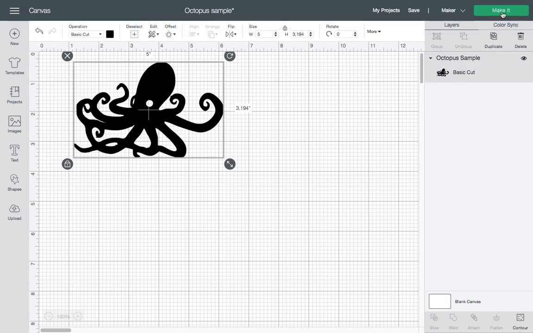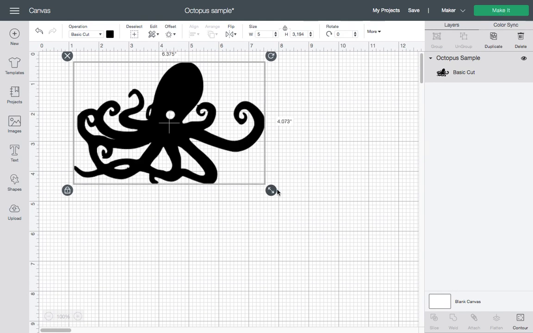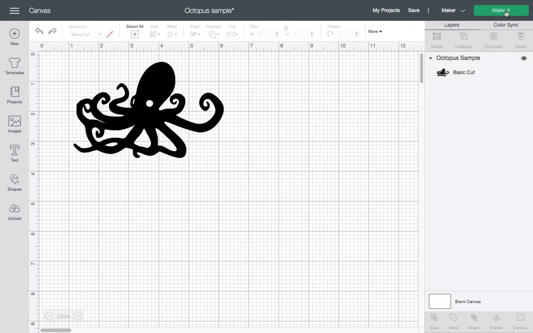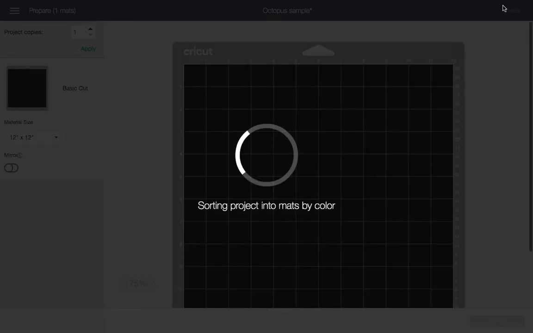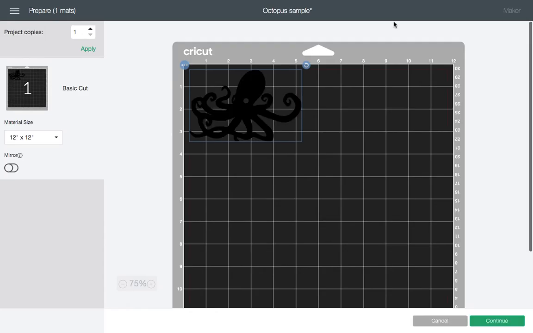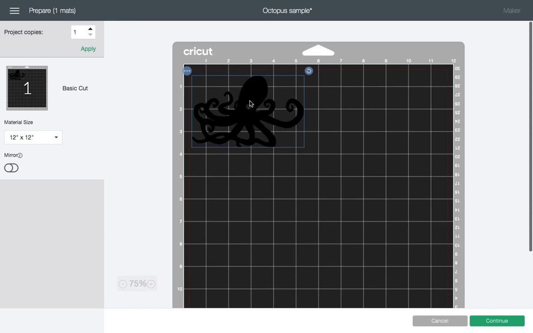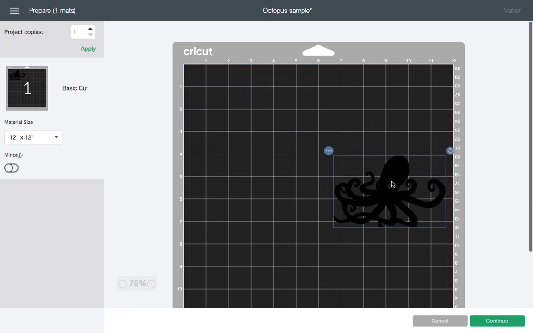There he is. So now I can also drag him bigger or smaller, but I'm going to leave him where he was. So let's just take him back, and I can then go to make it. And then you'll go through your normal settings, setting him up on your mat. There he is. Now, at this point, you can actually move him around. So if you don't have a piece of vinyl here in this corner, but you have managed to get your vinyl down here, and you count your blocks, 1, 2, 3, 4, and you match them on your mat, you'll be able to place him fairly well.